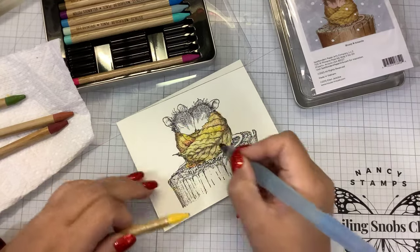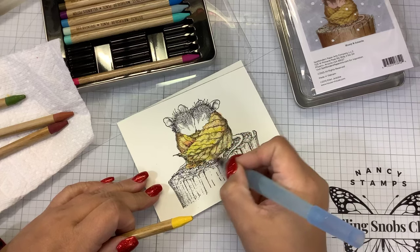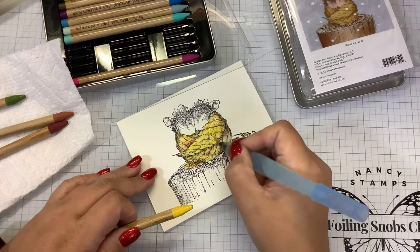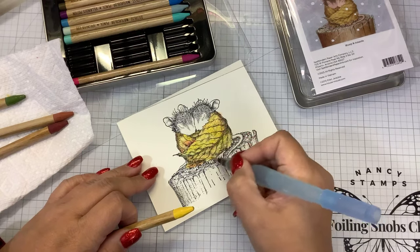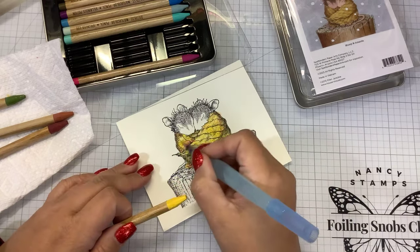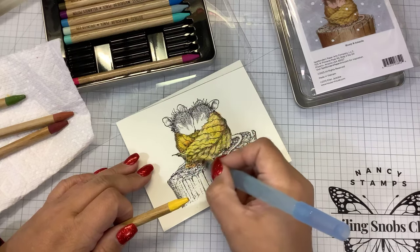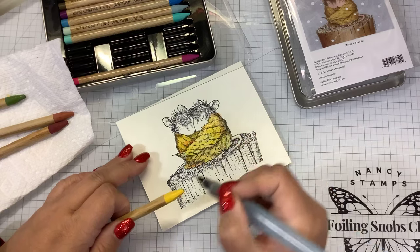Doesn't hurt anything to add that color back in. And thick watercolor paper, good quality watercolor paper, will take that and say, give me some more. Give me some more. We can do this.